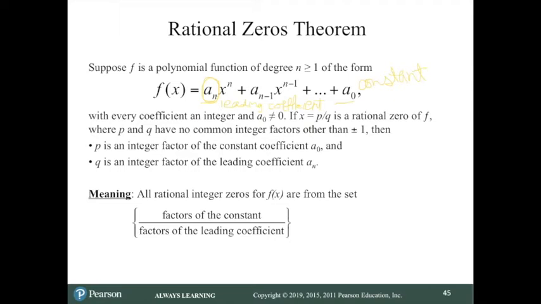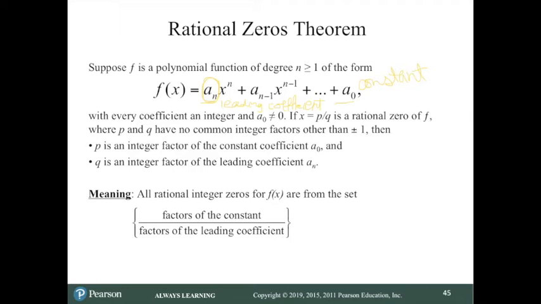If our leading coefficient is not 0, and if our constant is not 0, then we can use this tool. If our constant was 0, then we would factor out an x, and then we would have this case. So if our constant is 0, that means all of our terms have at least one factor of x. We would factor out the x, and now we have a polynomial that fits this description. So no matter what our polynomial is, we can factor it to the point that we have this specific setup for f of x.